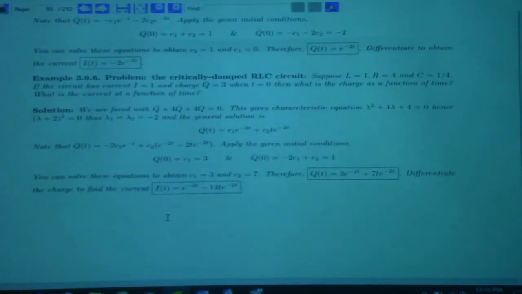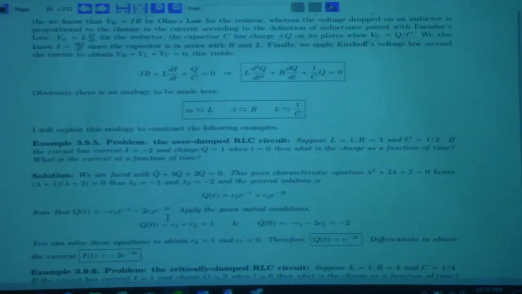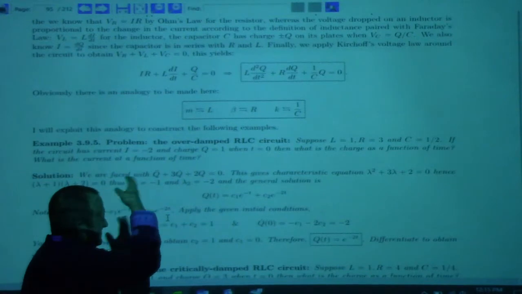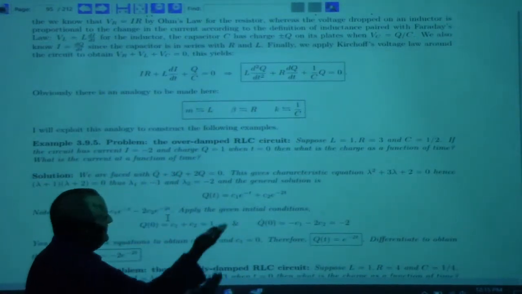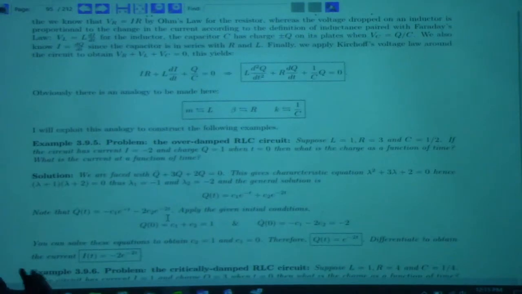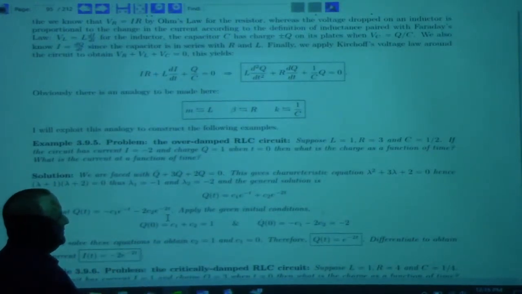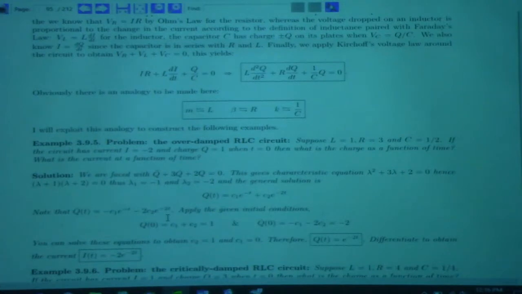I have these cases in pages 93 to 95. Here I have the dictionary between the RLC circuit and what we're looking at, right? Kirchhoff's voltage law gives you this, well, maybe physics gives you this equation anyway. And you can compare it, of course, to the spring mass problem, and you can see there's a dictionary. Mass is like inductance, resistance is like the friction coefficient, and the reciprocal of capacitance is in some way analogous to the spring constant. And so any formula we've derived for the spring mass problem, there's a corresponding formula for the RLC circuit problem, right? So that's kind of neat.